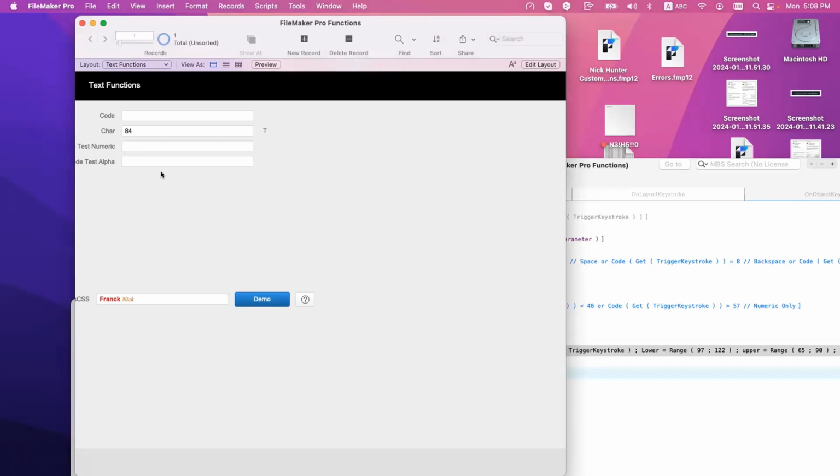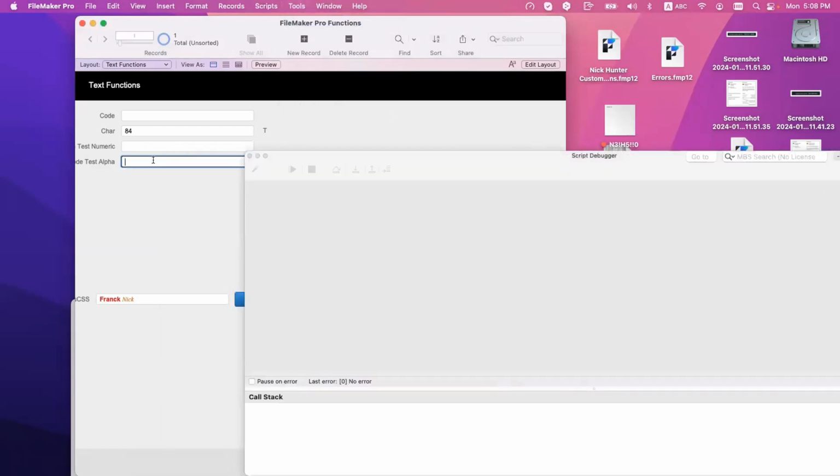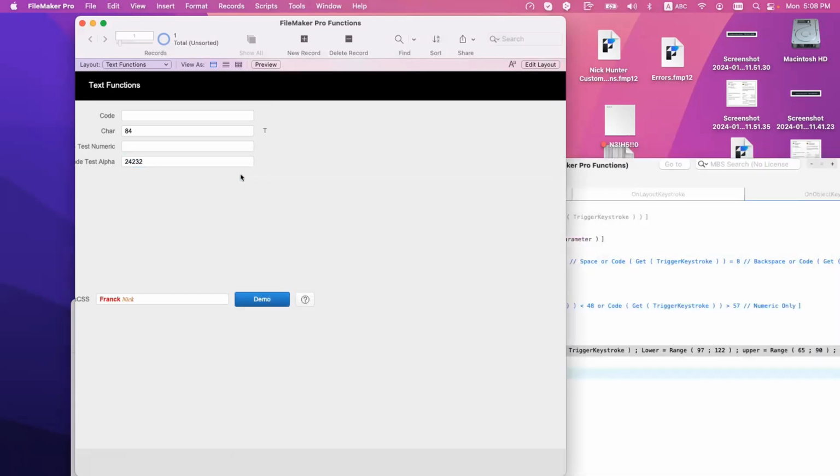How could I prevent this? Because if I paste here, I have no keystroke, but I have an on object save. I never did that, so I'm improvising, full improvisation.